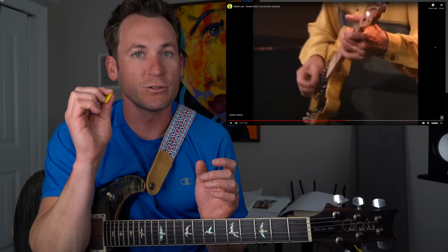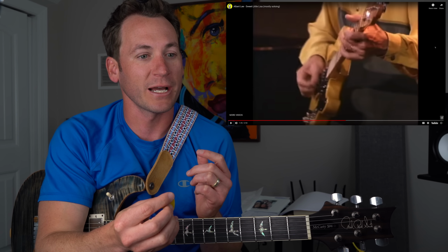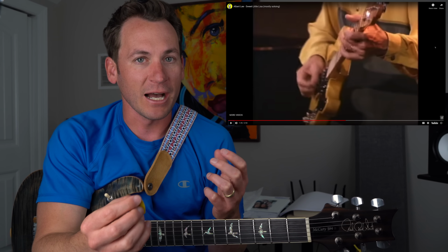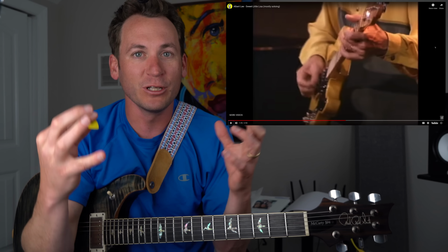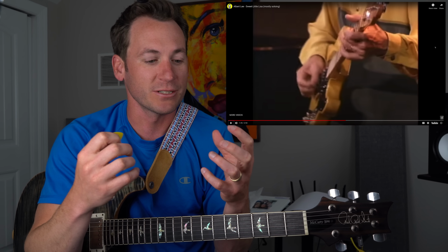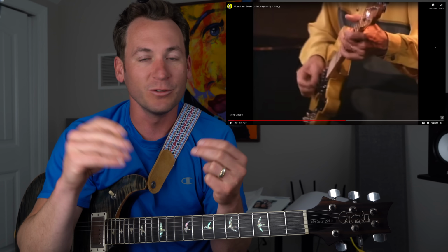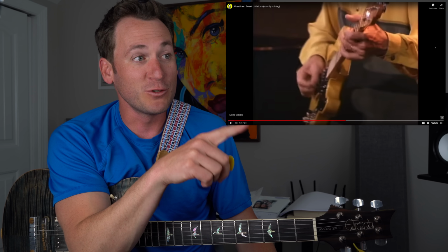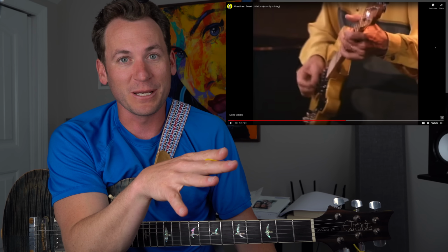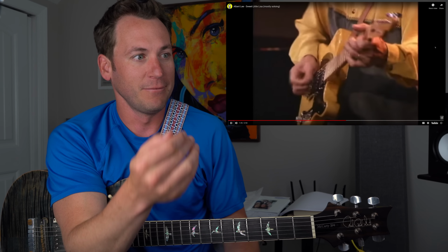It's why once you start hybrid picking and thinking in terms of triads, you really can't go back, because it's tied to the rhythmic pulse, right? It's tied to how you're feeling it and subdividing it. And your digits, once you start thinking in terms of three, terms of two, it changes you. And watching him do it, just flat picking everything so clean, it's why he's Albert Lee.